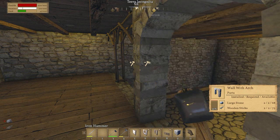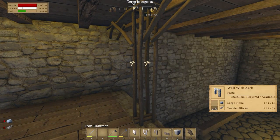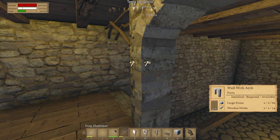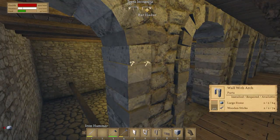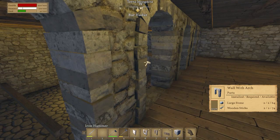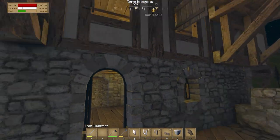One, two, and another one right there. Bam, that's good. Chopped down a few trees this afternoon. I thought, you know what, I'm going to get a little things chopped up and ready to go. But we're so far along on this project right now that I think we've got enough material for pretty much whatever we want to do. So I wouldn't mind getting some of the rooms set up a little bit.